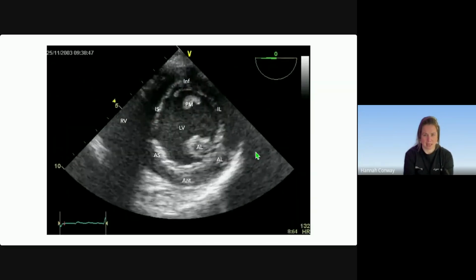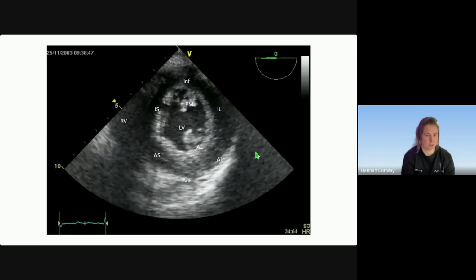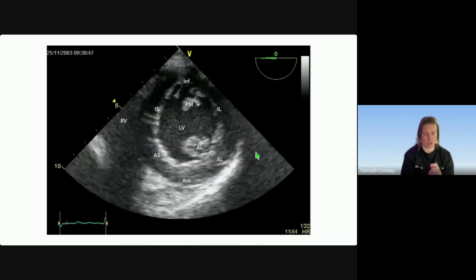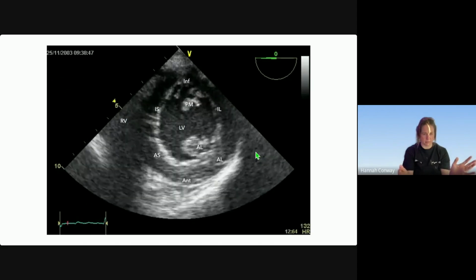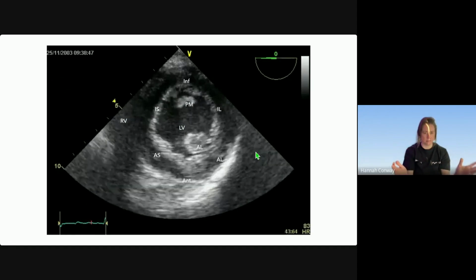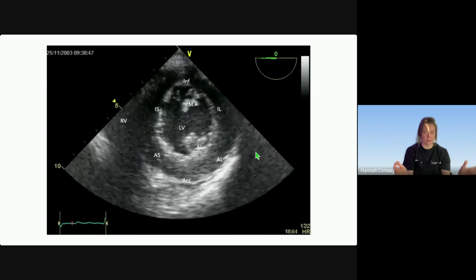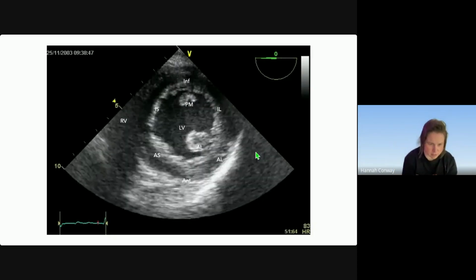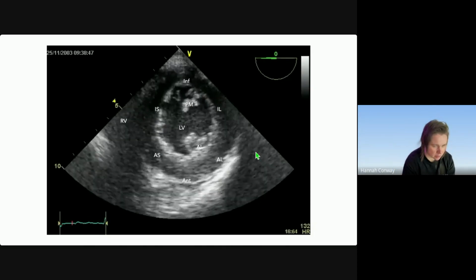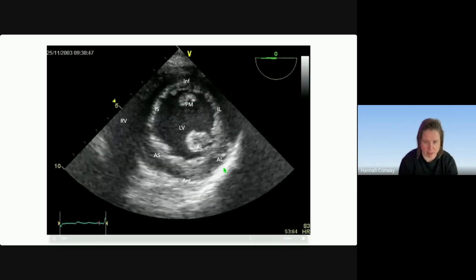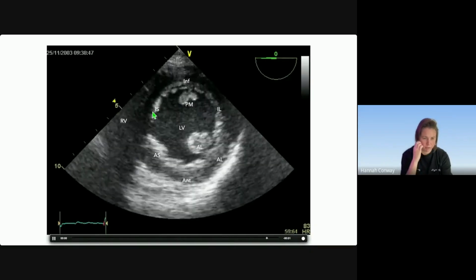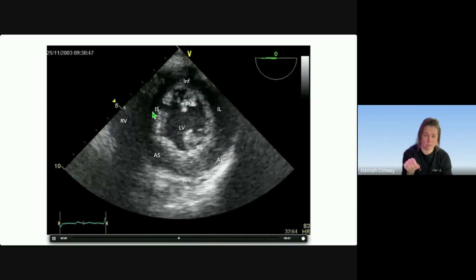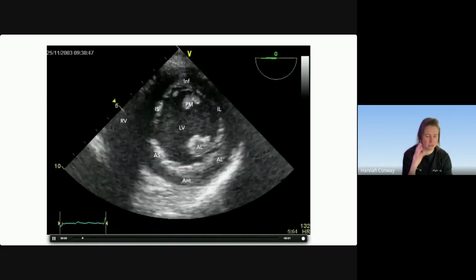Rolling back now anti-clockwise, you'll put the LV in the middle of the image, and here all you need to remember is that all of your wall segments no longer apply. If you've learned them for FUSIC HD, you have to think again, because they're all in a slightly different place, i.e. upside down. So if you guys are getting used to trying to remember your wall segments, just make it easy for yourself.